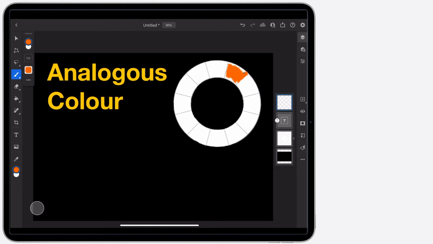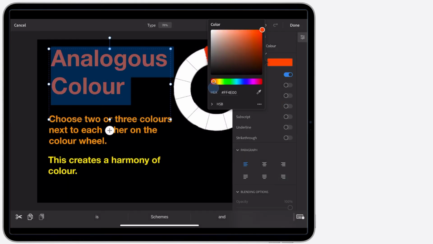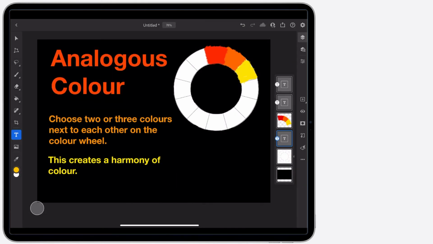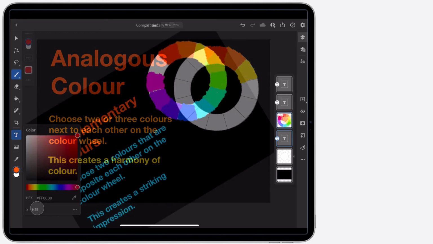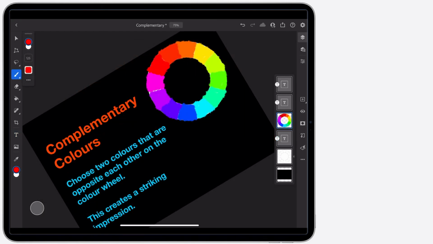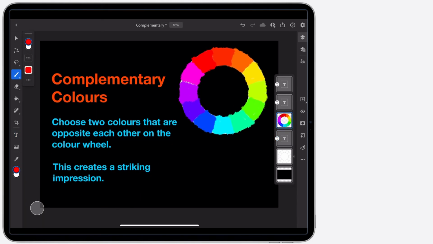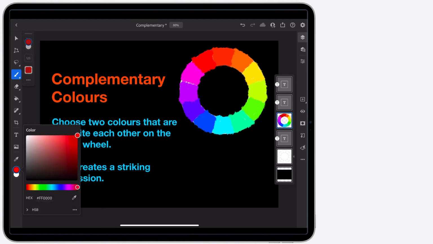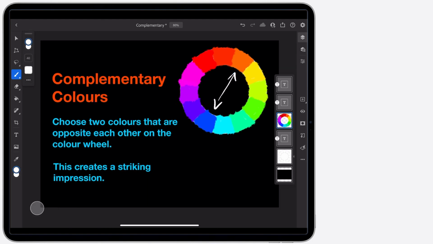Another color theory you can try is to choose three colors that are next to each other to design with, called Analogous Colours. This creates a harmonious color scheme that is pleasing to the eye. Or, if you want your design to really contrast, use Complementary Colours. This is best if you use a color wheel, as you can see the opposite colors easily.